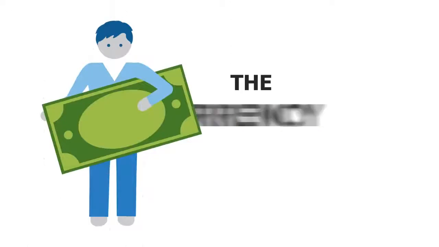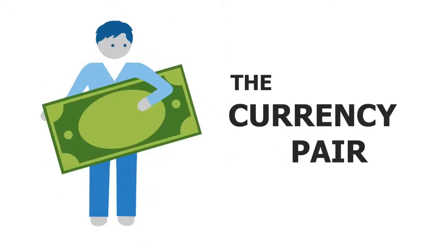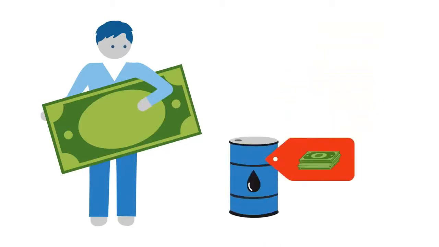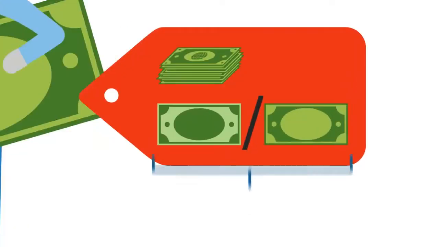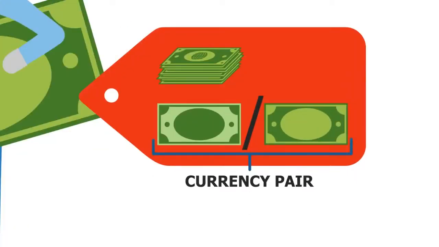We're going to trade currencies, right? When you think about the price of anything, it is pretty easy to grasp because there is a single price. For example, when trading oil, the price quoted is the price per barrel of oil. When trading gold, the price quoted is the price per ounce of gold. When it comes to Forex, however, we also refer to just one price, only we have two different currencies, a currency pair. It can be confusing in the beginning when we think of one price for two different things, but we'll explain.